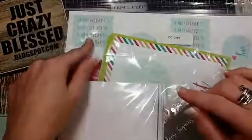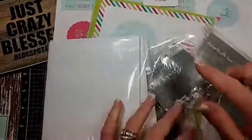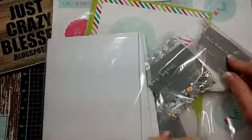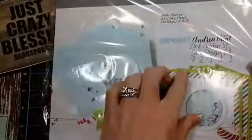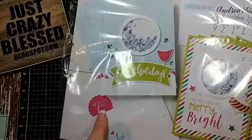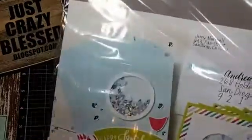You have sticker sheets, you have die cut sheets. You don't even need scissors to cut anything out. You don't need a Cricut or a Cuttlebug or anything like that. You've got your envelopes as well, your loose sequins for the insides of your windows, and you also have your shaker foam and acetate windows that you're going to need as well. And they have even given you a way to elevate your envelopes. You've got the little kindly delivered to sticker and the sealed with love sticker down here. And I actually incorporated some of these stickers in the card designs themselves, not just for the envelope. So I think that you guys will like that as well.